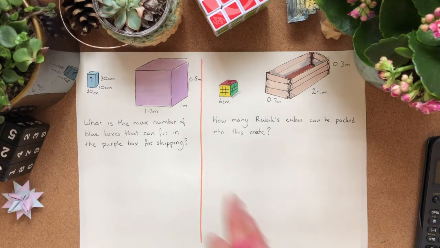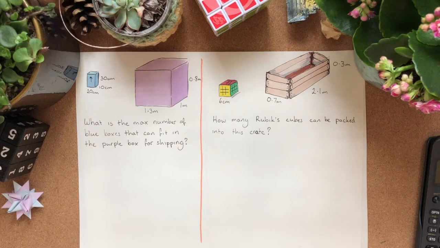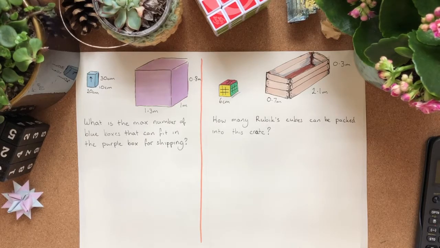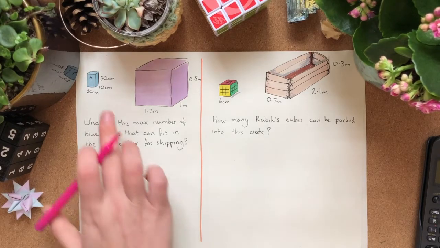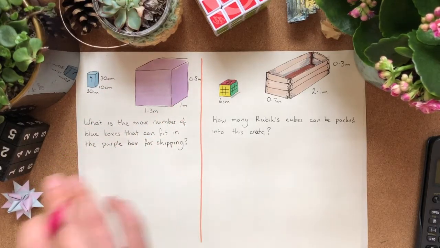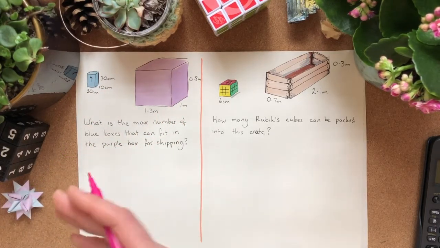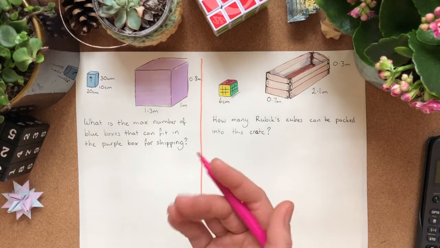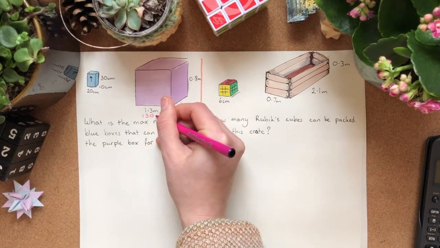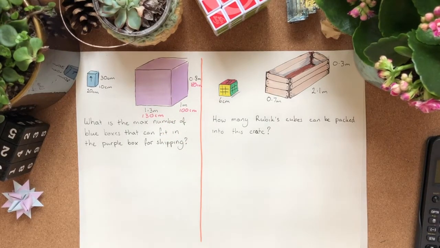Twenty, ten and thirty. And then on this larger box that we're trying to fit them into, we've got one point three metres, one metre and zero point eight metres. So the first thing that's important to note is we've got mixed units here. So we've got centimeters over here. We've got meters over here. That's just not going to do. So we're going to have to change one of them. It doesn't make a difference which one you change. But personally, I'm going to change the meters into centimeters.